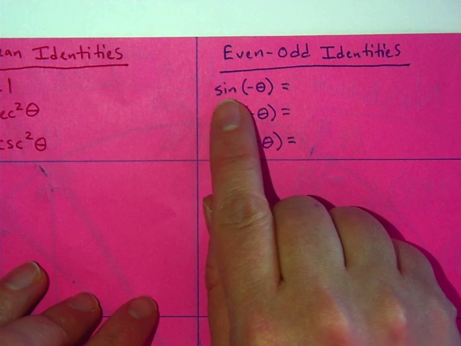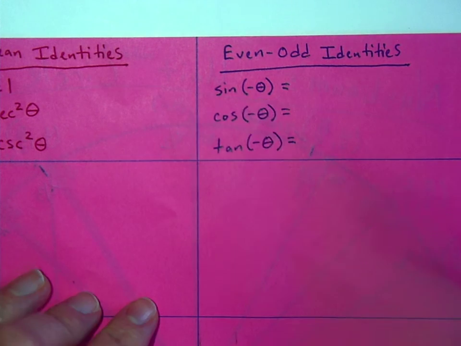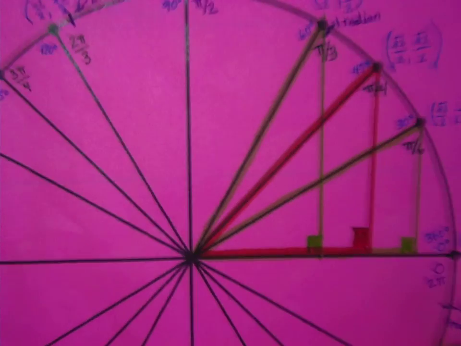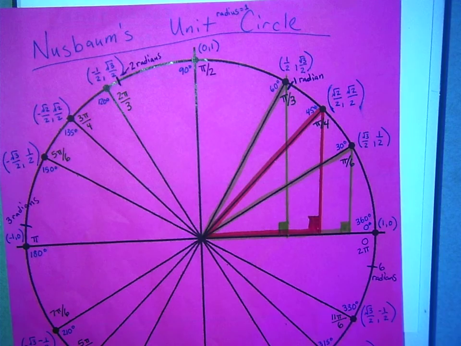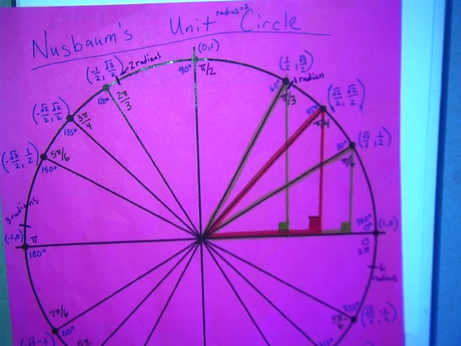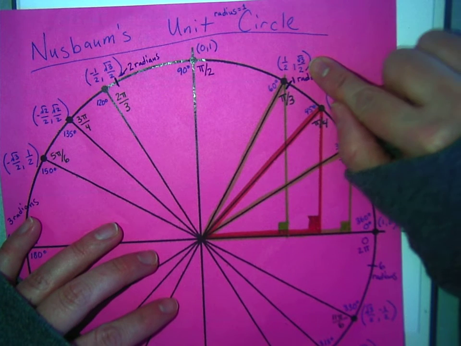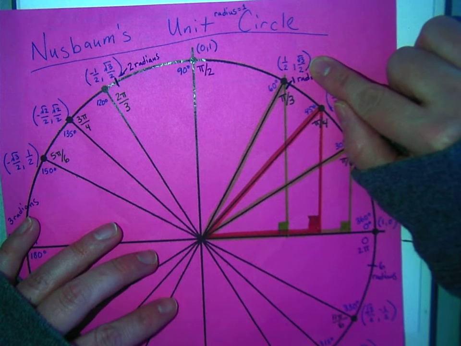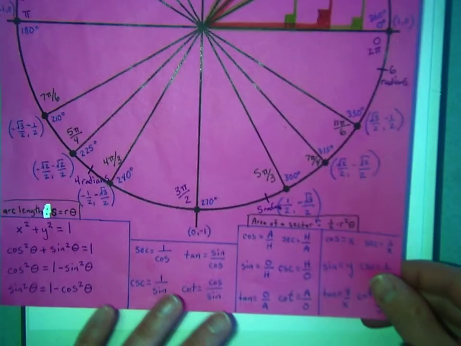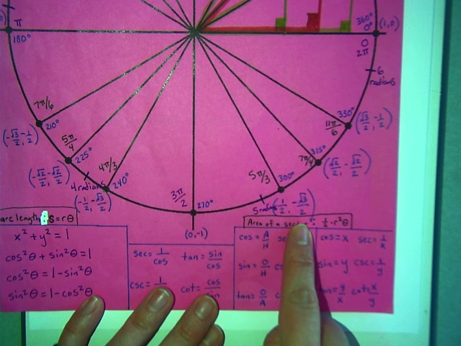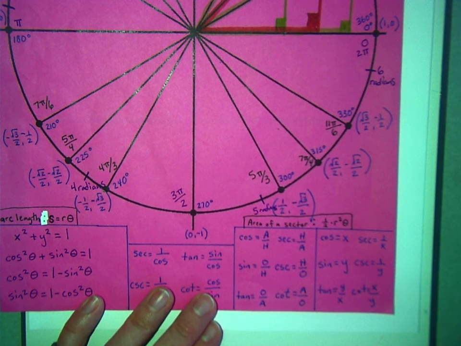All right, the sine of negative theta. So let's pick an angle. Let's pick 60 degrees. Everybody look at 60 degrees. What is the sine of 60 degrees? Square root of 3 over 2. Is everybody comfortable with this, right? Square root of 3 over 2. That's the sine of 60 degrees. What is the sine of negative 60 degrees? Where's negative 60 degrees? 300. And what is it? Negative the square root of 3 over 2. So see how it's the exact same thing? It's just one's negative, one's positive?